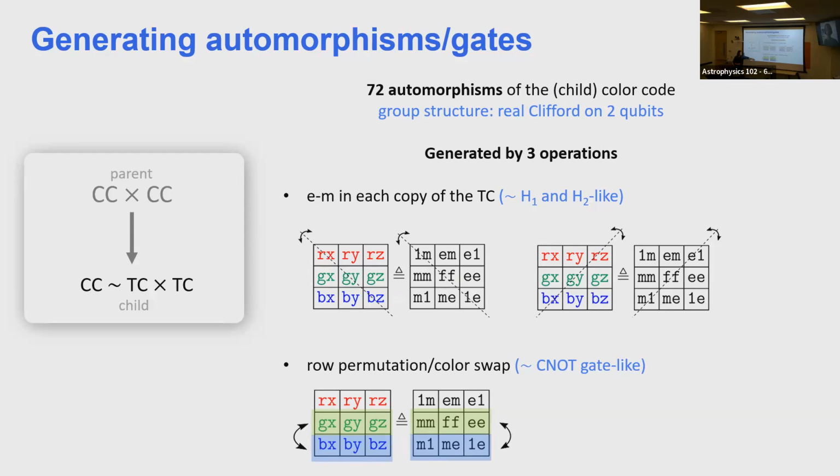Yeah, so there's a CNOT-like gate going here. These three generators will actually be the generators that we need in order to generate all the automorphisms. But we've seen this already; we've seen this being done. That already follows from just two layers of toric code, but this one couples the layers, and that doesn't follow from that.